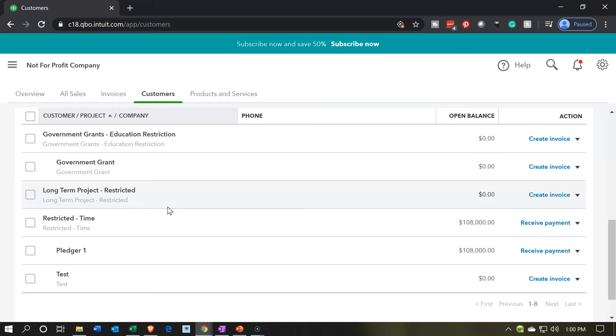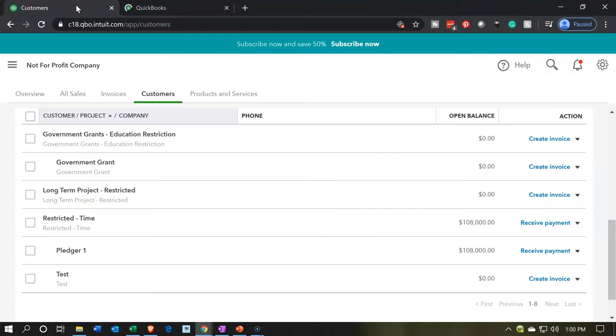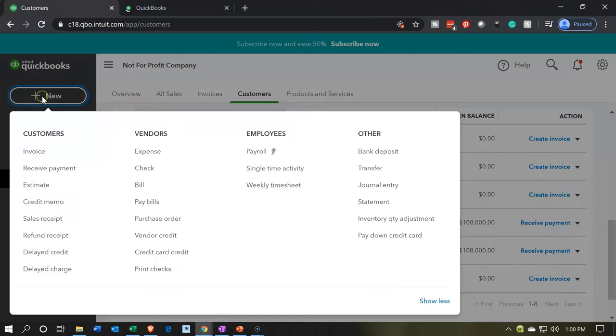Now let's see that by actually recording or adding the customer as we go through the data input form, that being the invoice, and then assigning that customer as a sub-customer. So to do that, I'm going to duplicate this tab. I'm going to right-click on this tab up top, duplicate this tab so we have this customers field open, then go back to the tab to the left, and now let's enter our invoice. So I'm going to select the item here, the hamburger, go to the plus button. Now let's go on down to our invoice, which is going to be our pledge type of form.